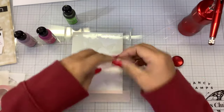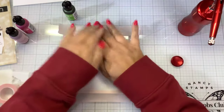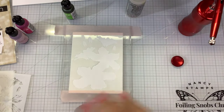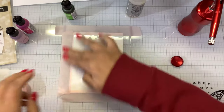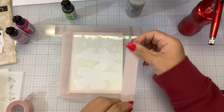Of course, you can use your blending brushes and things like that, but I was like, didn't we all get these during COVID? And they're probably sitting there. Let's charge them up and play with them. Let's see how we do on our stencils with this.